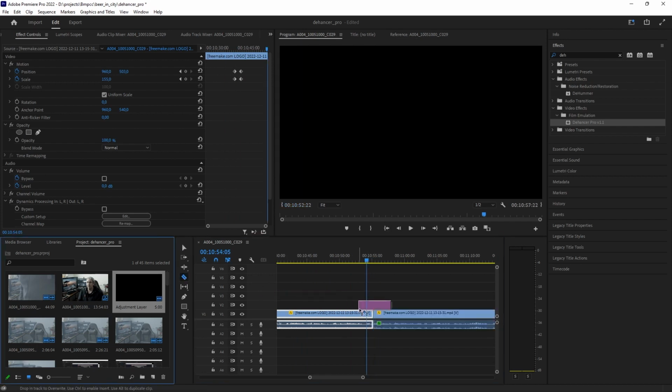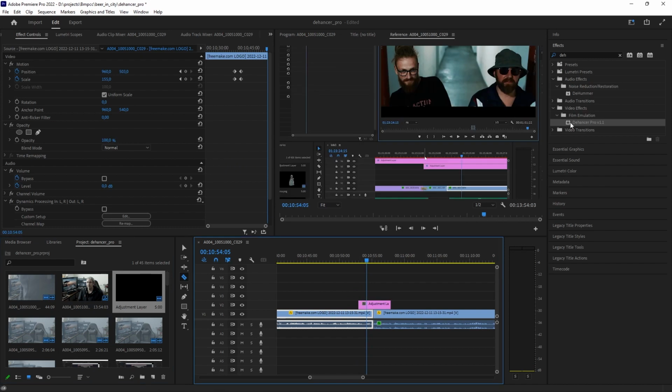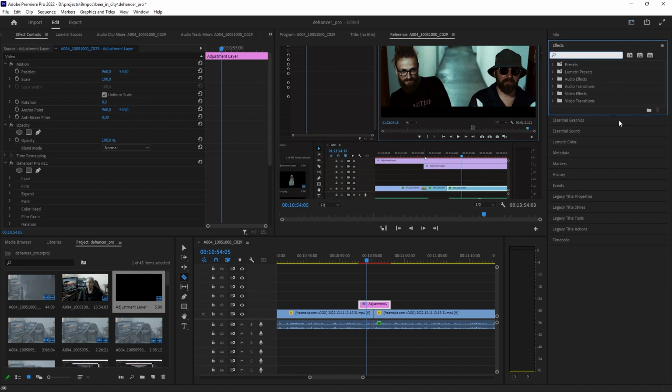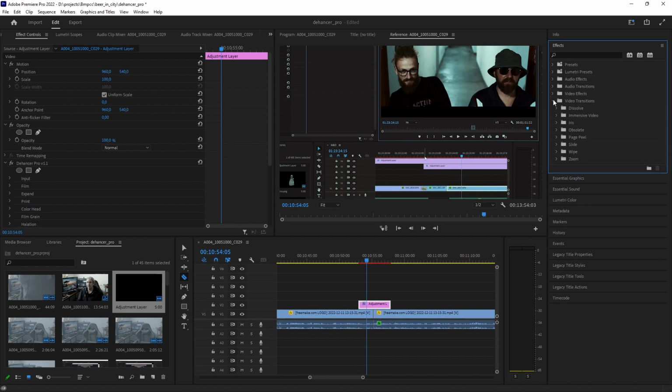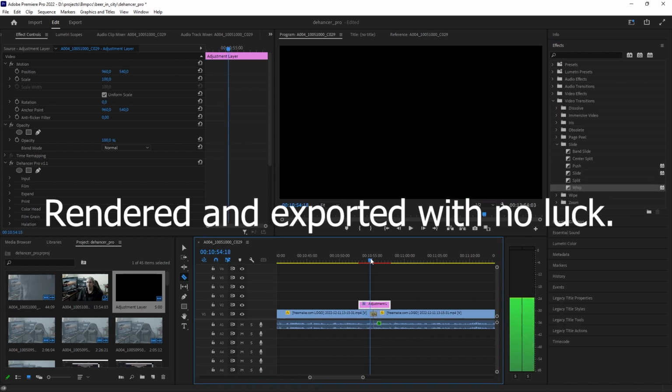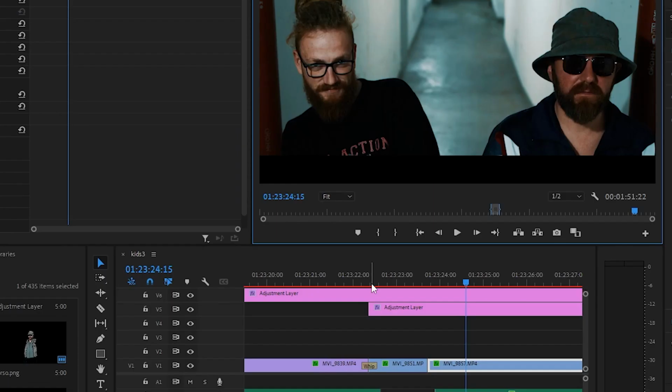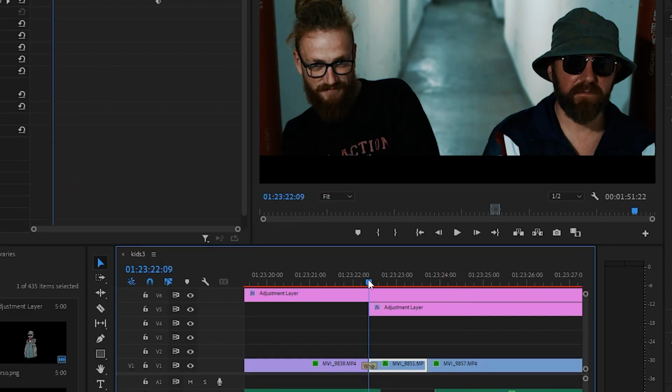Nice. Let's add an adjustment layer. First, let's go over here. Let's add Dehancer to this adjustment layer. Let us grab a video transition. I like whip. Put that here. And work. What the heck? No whip. Doesn't work. Doesn't like it. I'm pretty sure this is a Premiere issue and not necessarily a Dehancer issue. It is quite possible that it's just the adjustment layers. But if I have to start editing every single piece of footage, that defeats the purpose of adjustment layers.